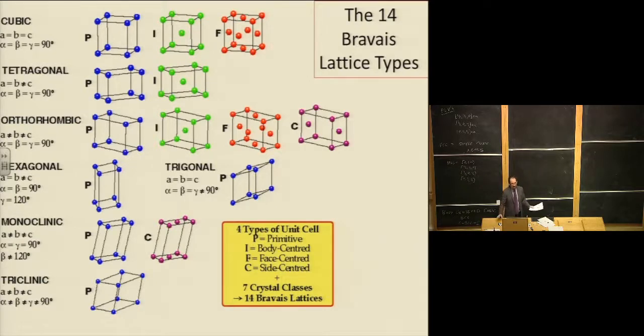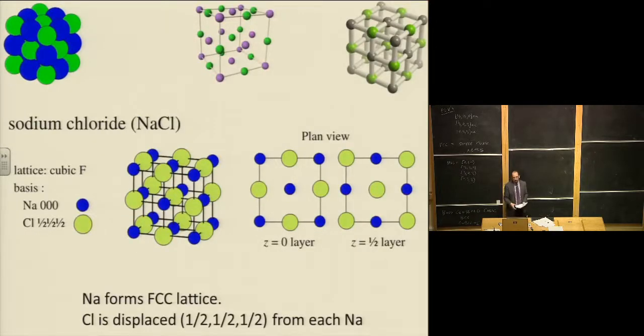The only ones we're actually going to have to know this year are the 3 cubics and the simple tetragonal and orthorhombic. Very rarely do we need to know tetragonal or orthorhombic. I think they only rarely come up on exams. It's really these 3 across the top that actually show up on exams. Okay, so this is an example of what you can put together when you have a lattice and a basis.